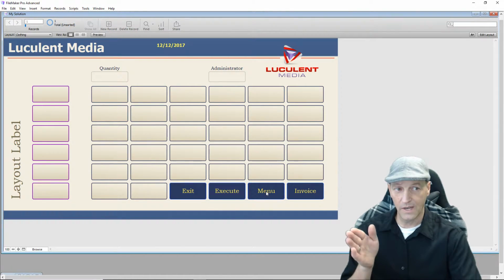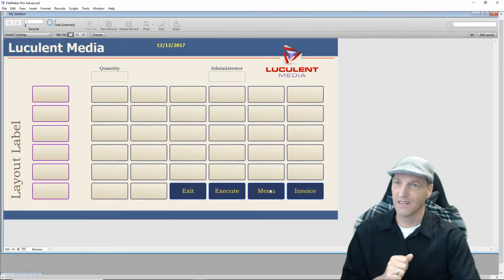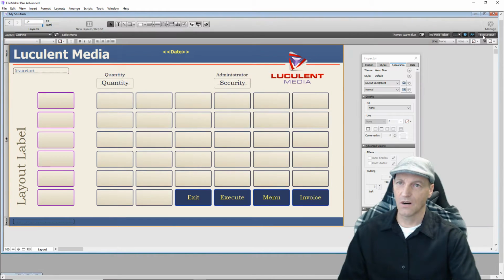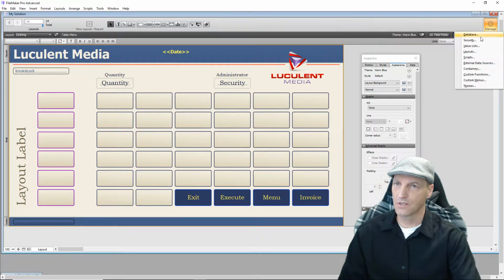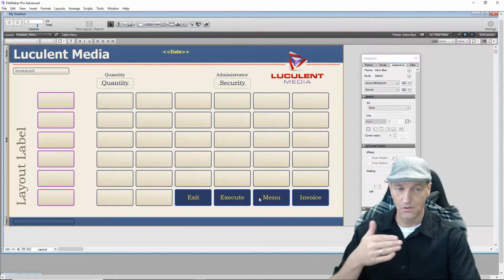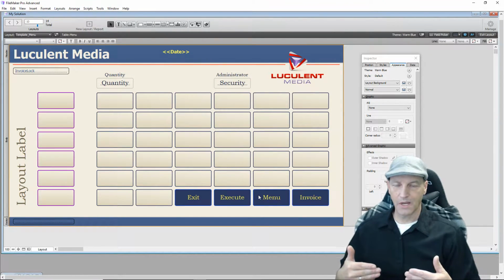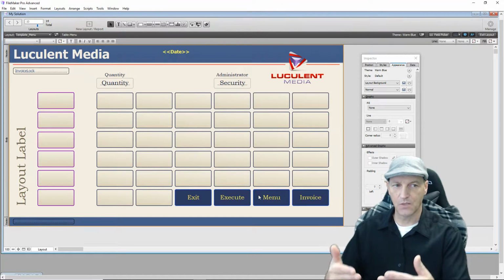But we now have an issue with this menu button, because the menu button is not working. So let's go back into our layouts and manage. We're starting to get to the point where we can actually start to do that, and we want to make sure that we do it now, so that any pages that we bring out of our template page will all be the same.